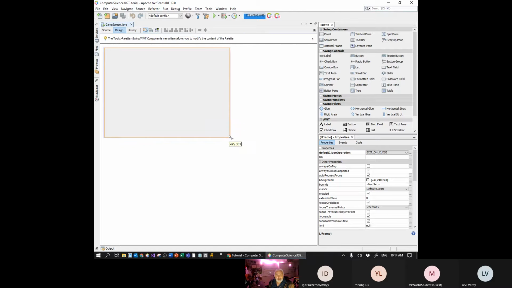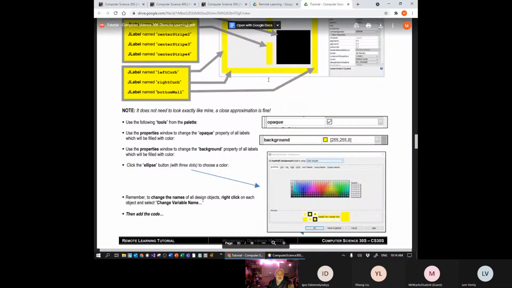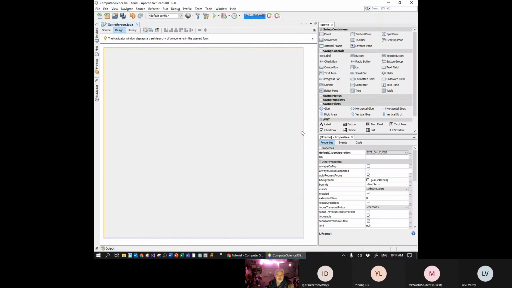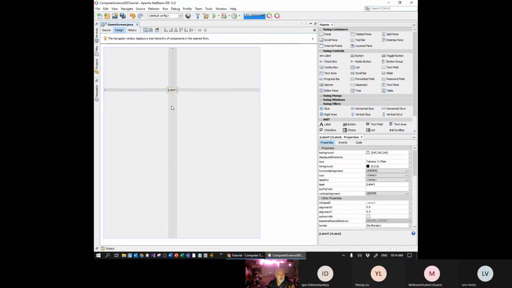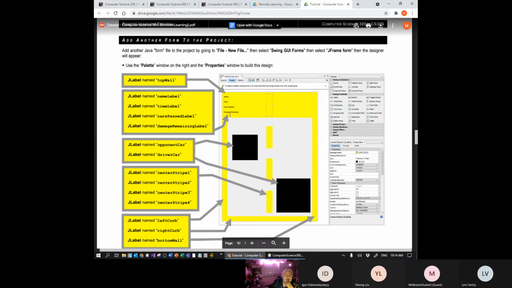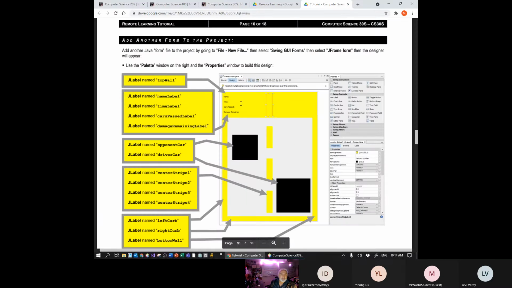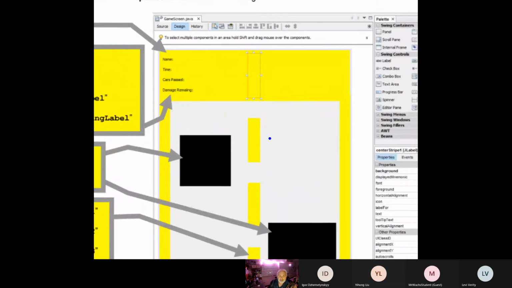First thing, though, I'm going to do is I'm going to make my design bigger by stretching it out, both width-wise and height-wise. So it's a bigger design here, because I want to fit a lot more stuff in here. Okay, again, doesn't have to match mine exactly. Okay, so I'm going to drop my first label on there. Okay, there it is, label 1. And now I got to think about, okay, well, how am I going to make these labels change? So I know how to put words inside a label. That's not that hard. But how do I make a label just a solid yellow or a solid black? Like, how do I do that? How do I stretch it out like that?